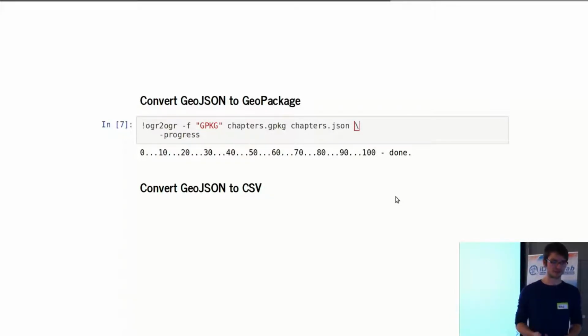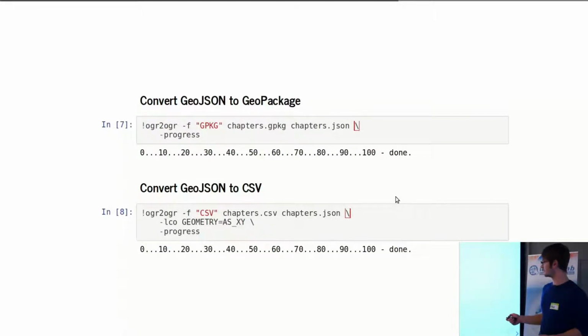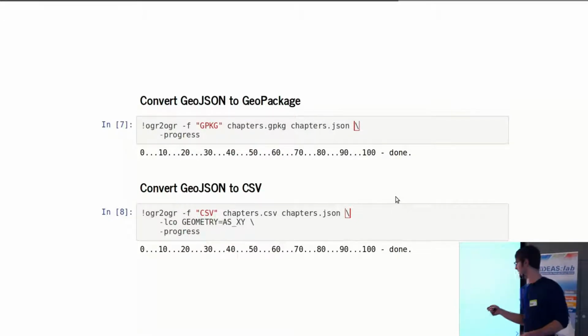If you want to convert the GeoJSON to CSV, it would work as follows. You would have an additional argument, where you define the geometries as X and Y, so you will have another column in the CSV file with X and Y.